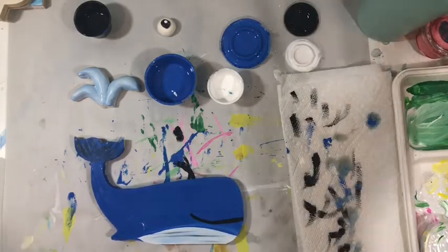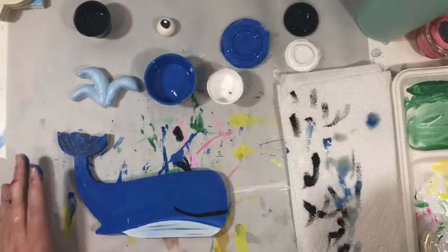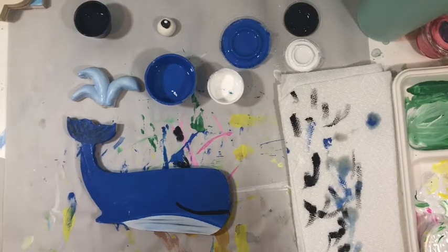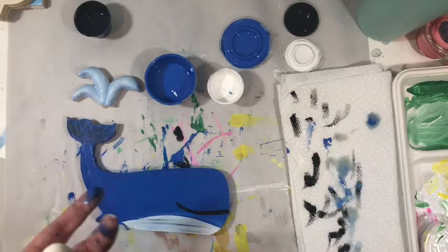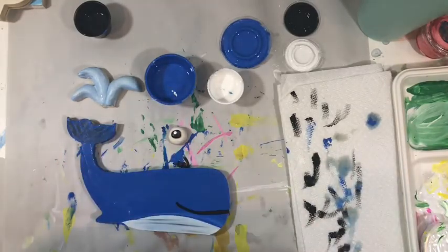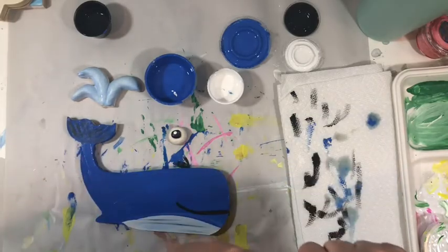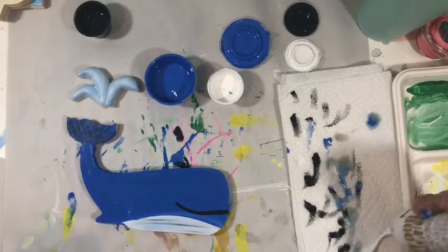All right, so once this is all dry, what you're going to do, I'm not even going to wait for it to dry, but what you're going to do is find some glue. Any glue will work, whether it's a glue stick, Elmer's glue, school glue, any glue. Just make sure your glue isn't stuck like this one is. My glue is stuck. Take my handy dandy scissor. All right, so once you get your glue unstuck, there we go.